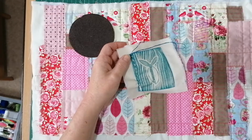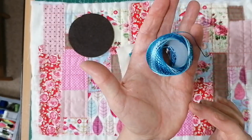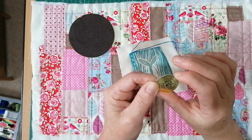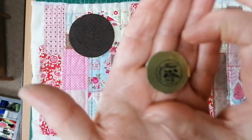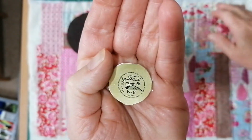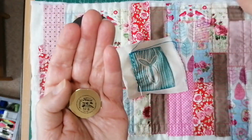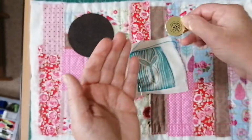There's another pearly one, and it's a variegated blue one, so really lovely. I don't know what brand these are. Finca. It's a Finca number 8. Just see if you can focus on that. Sorry, there we are. Finca number 8. And I've got a couple of these. I've got the blue one, the red one, which I'm going to use in a minute. And I've got a purple one and a green one, which I think is downstairs.